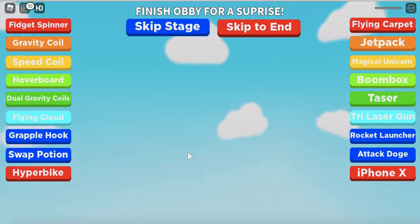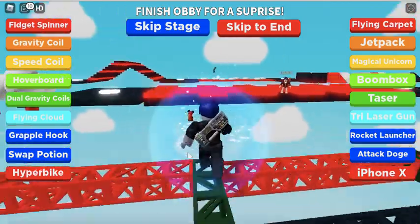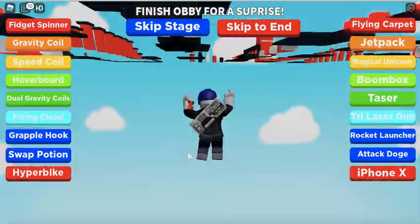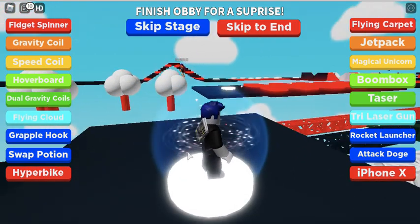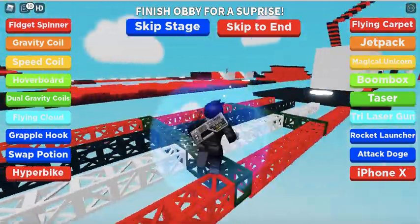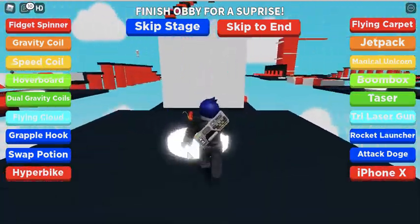Okay, so let's do this again. So, red. Or is it this red one? No, it's not, it's the white one. I really have to take the long way for some reason. Okay, so red, red, red, and white. Wait, so what's this?